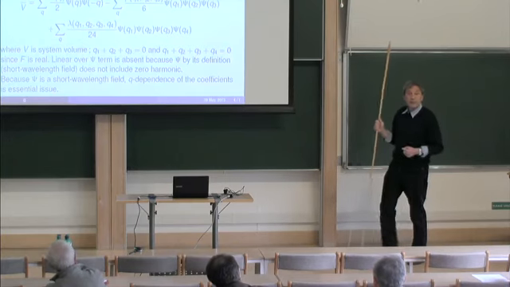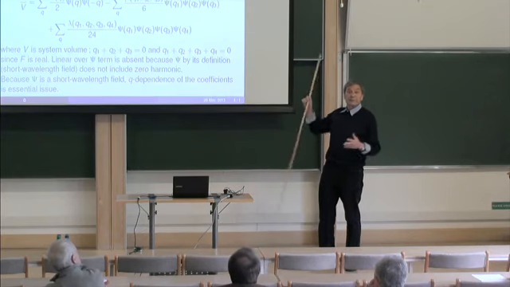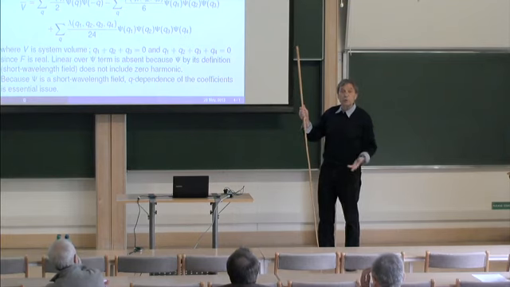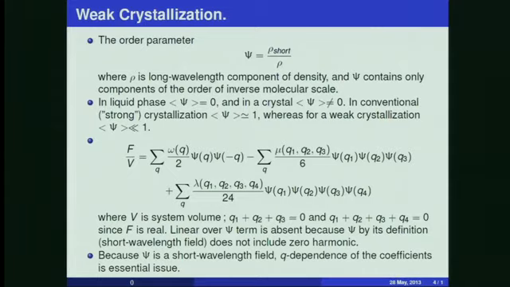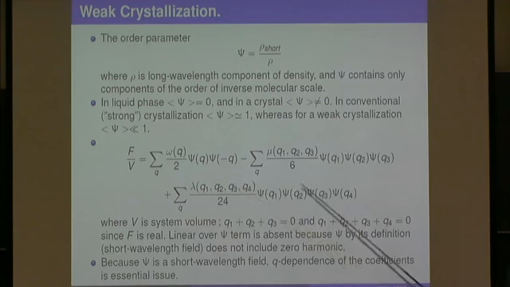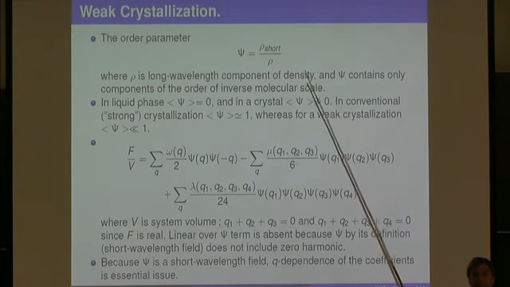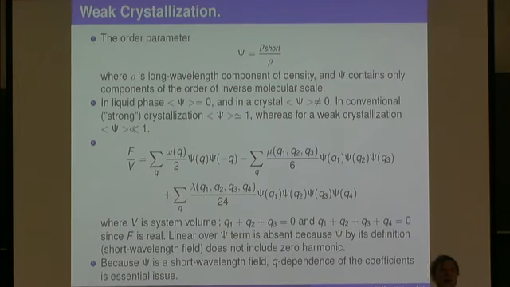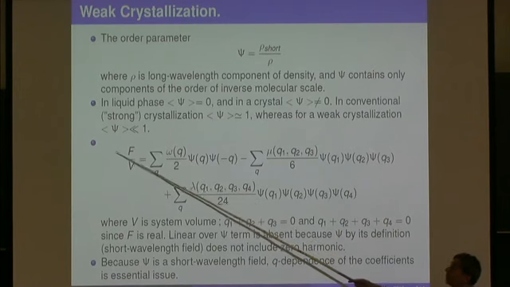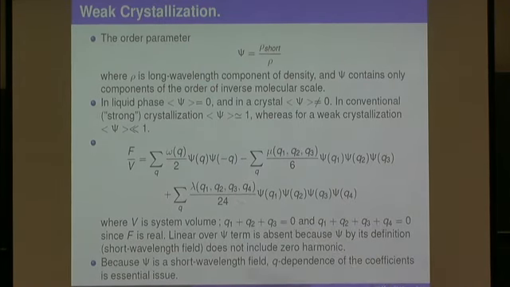Next, we have to expand the free energy in terms of this order parameter. Unlike normal civilized people, physicists very often live in reciprocal space, not in coordinate space. So I will do the same. I will expand the free energy in reciprocal space. It looks like a conventional Landau expansion. No linear term. Why no linear term? Because, as I defined, psi is a short wavelength order parameter, a short wavelength variable, whereas the free energy is macroscopic, long wavelength. So it's impossible to have a linear term. The linear term is forbidden. Next, quadratic, cubic, and fourth order terms.